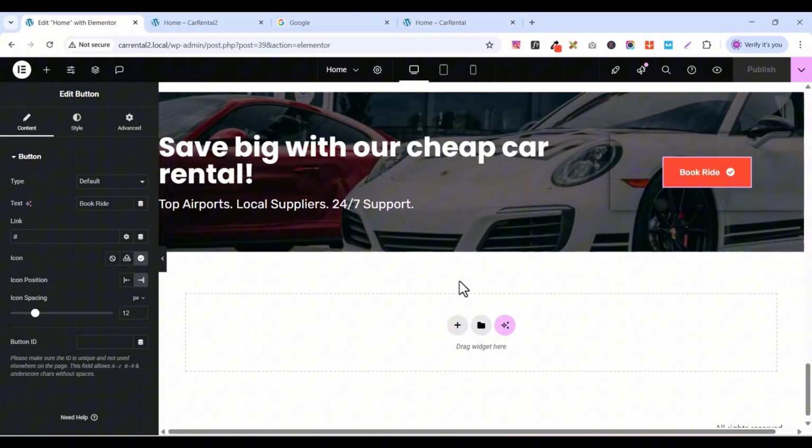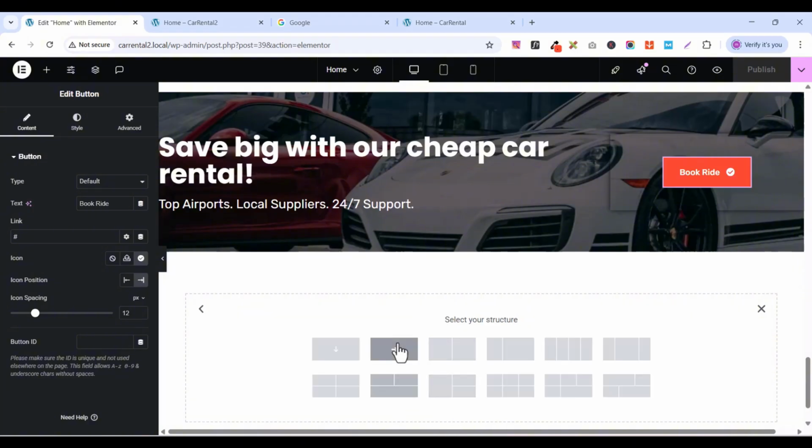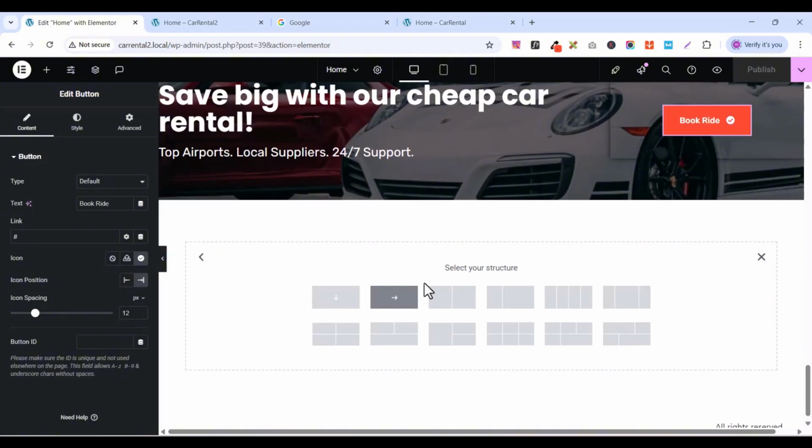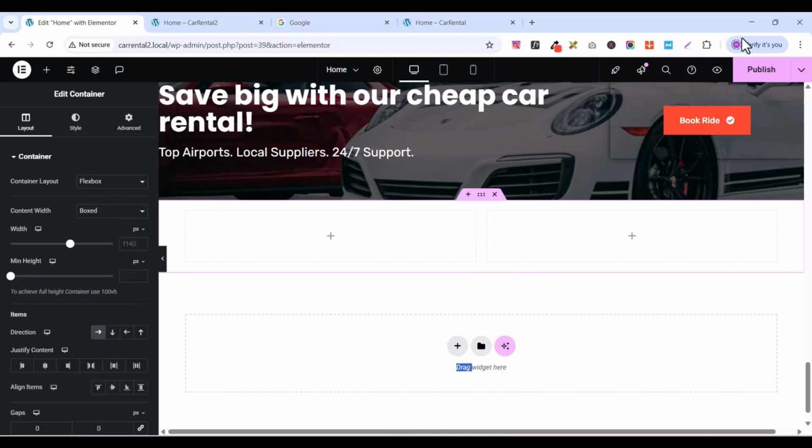So back here, I am in my working environment, and to create our next section, let's click on this plus button, and it will take us to this container. Let's click on this container, and here it will take us to this section, and we need another 2 container section here. So click on this 2 container section.